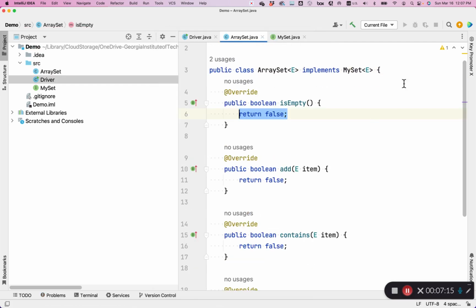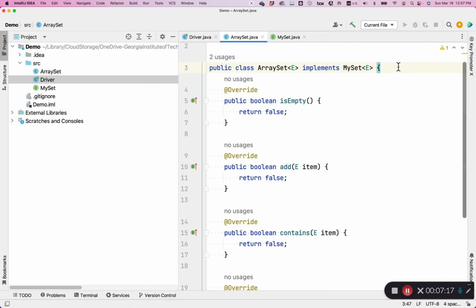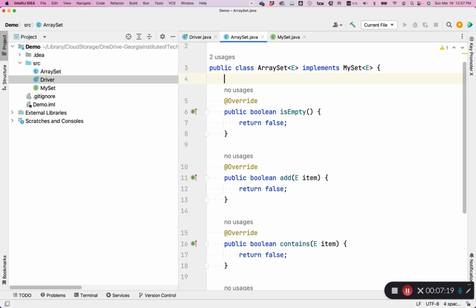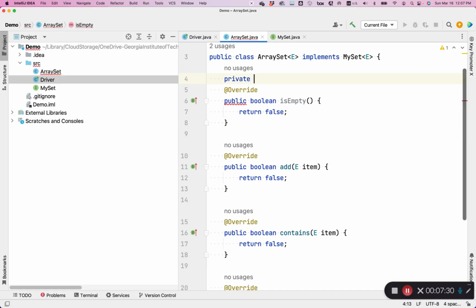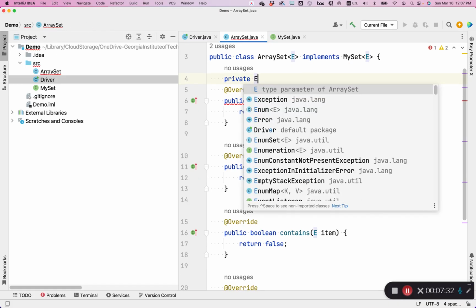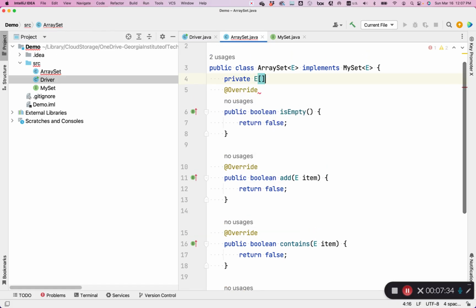Before I start implementing those methods, let's also introduce the array that we're going to use to manage all the elements in our set. I want to follow encapsulation, so I'm going to say private, and it's going to be type E, an array. Let's call it data.